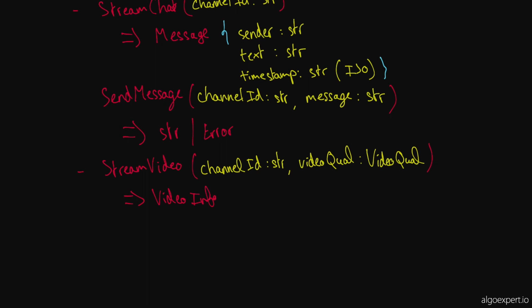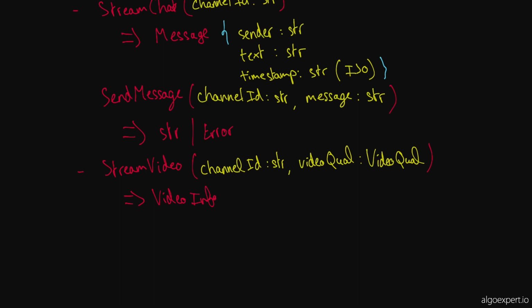One thing to keep in mind for stream video is that when a user starts streaming the video, they become a concurrent viewer, right? They become an official viewer of the stream, and they should be counted in that number that we said we're going to want to display on the UI, the number of concurrent viewers. So whenever this long-lived WebSocket connection gets opened from the stream video endpoint, the backend is going to increase the number of concurrent viewers for the particular streamer in some sort of database.